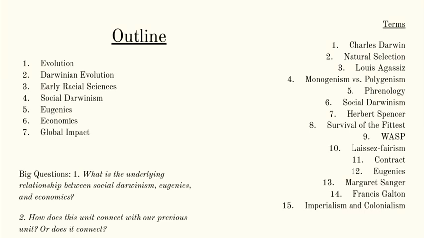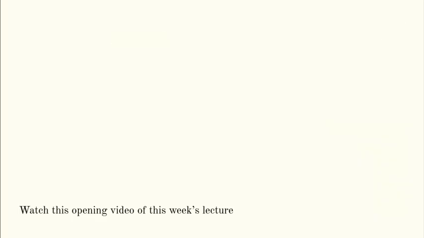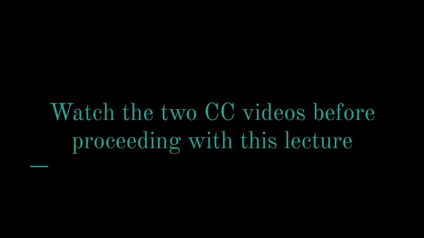The two videos that we have from Crash Course this week are excellent. They are from the Crash Course Science Collection. And the gentleman who hosts those, I actually don't know what his name is. It's not John Green. The gentleman that hosts those videos will actually discuss Darwin, natural selection. He will discuss some eugenics. He will discuss social Darwinism and people like Herbert Spencer. I will emphasize the things I feel will be important for us as we move forward. But those videos are very important. So be sure you watch those. In fact, watch those before you proceed with the rest of this lecture.